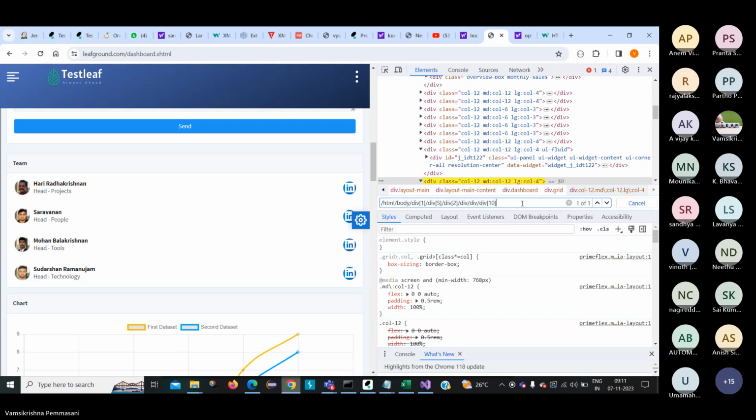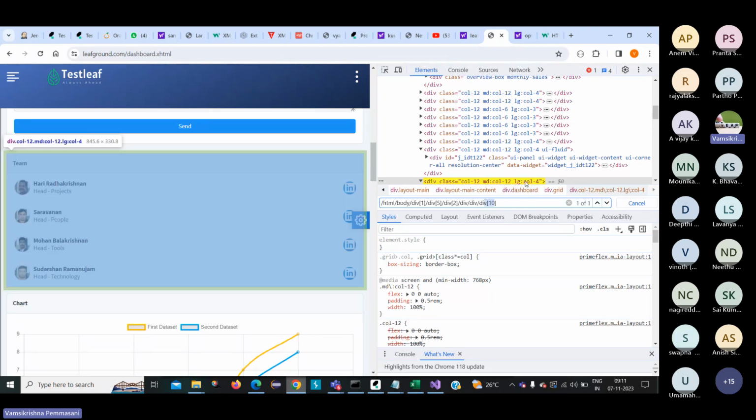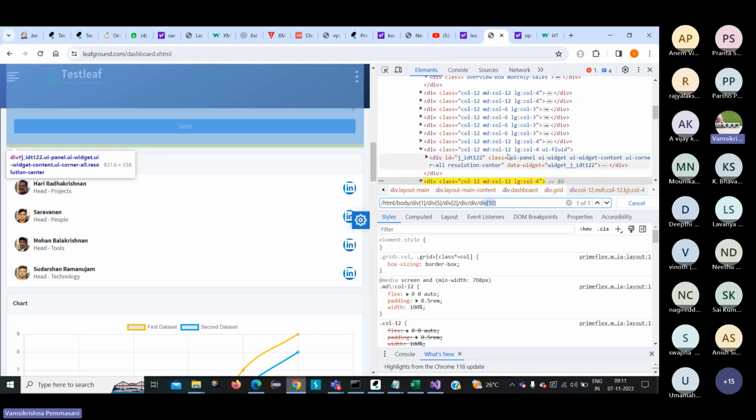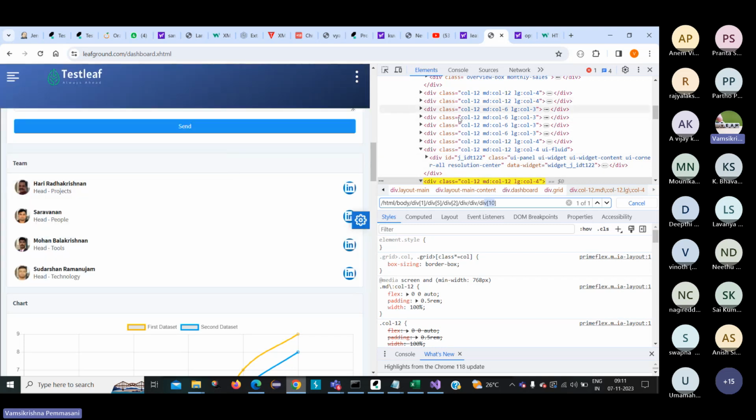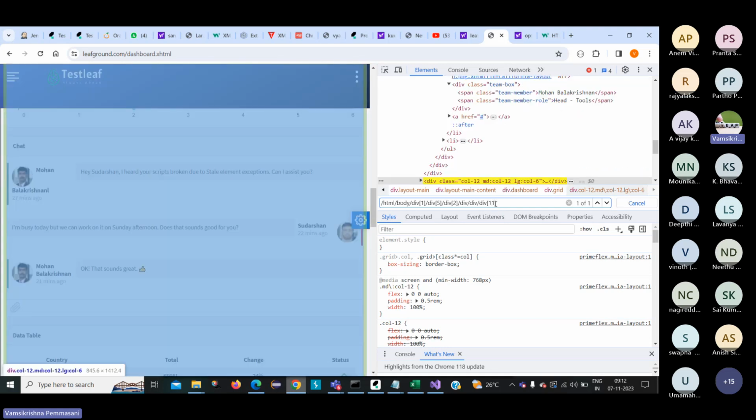Why XYZ? Because the 10th shifts to the 11th, and the ninth is shifted to the 10th one. We are using the 10th one. Before the enhancement, the 10th element had ABC, but after the enhancement the ninth one, with the XYZ text, moved to the 10th position because someone added a div here. So when I print 10, it becomes XYZ. Tomorrow you will change it to 11, then ABC.